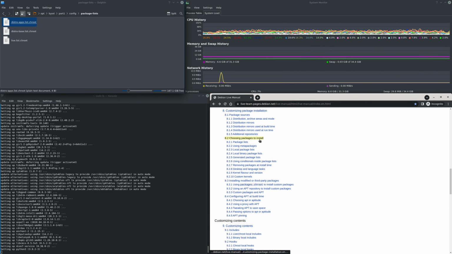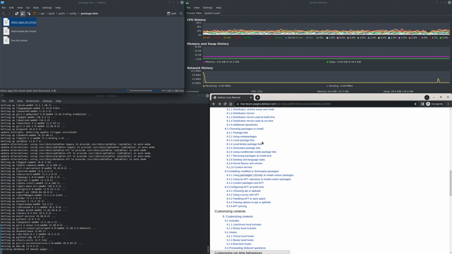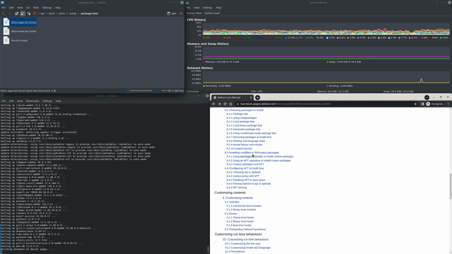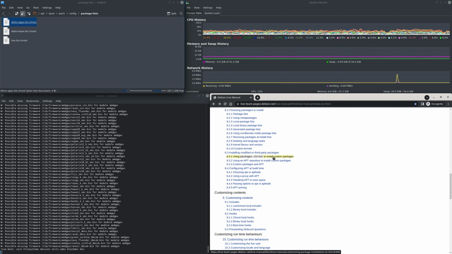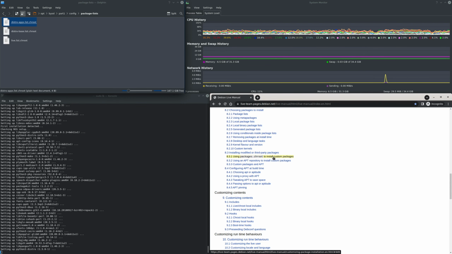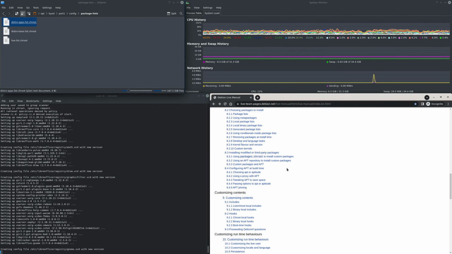Now, continuing from here, while that's doing our last build, and this will be our last build, choosing packages to install. So local binaries, generated packages, lists, metas, etc. That's what we were covering before. Modified third-party packages. So packages.chroot, from memory, is a directory that you drop your .deb files into, and it will automatically install them during the build process. That simple. So if you've got a custom build of a deb or a repackage of a package, that's the place to put it. Or if you want to download them in there for some reason.